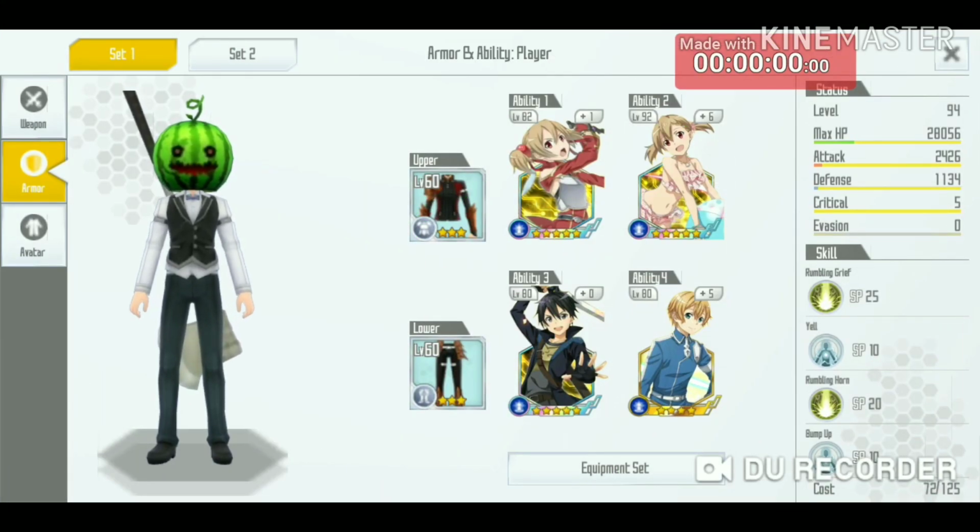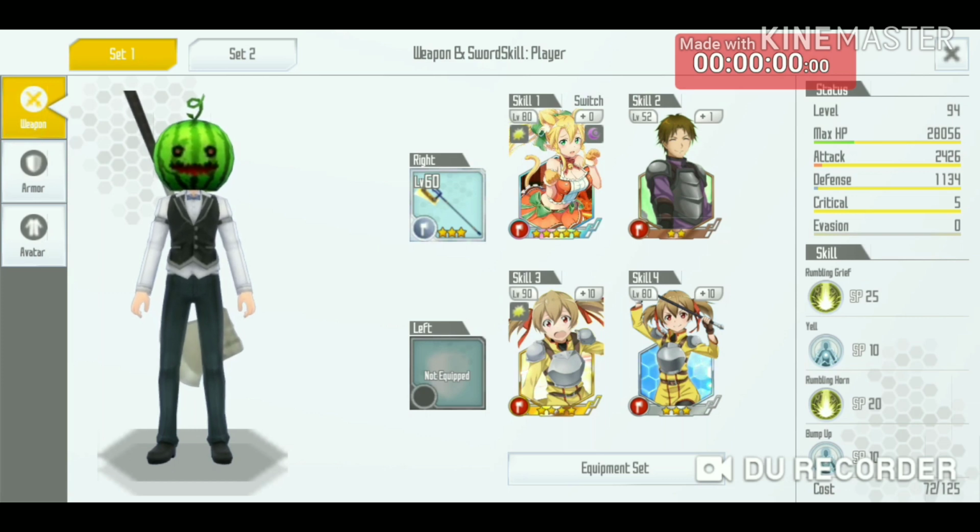To start off, we are going to look at my full attack build, which currently gives me around 2400 attack. On the attack skill, I have Halloween Cat Leafa that will help me boost my attack even more, and Mismatch Silica, so my normal attack does more damage the more HP I have. I have 28,000 HP with this build.